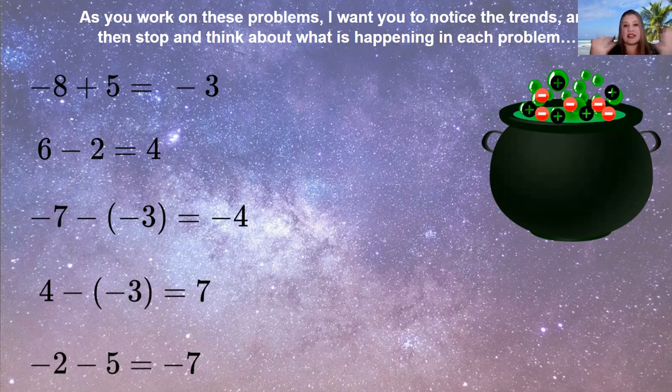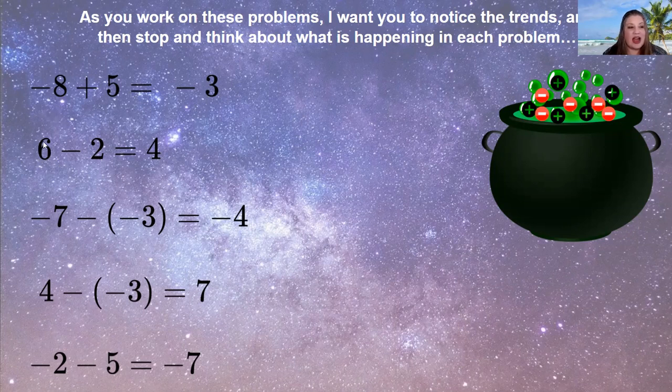Well, we know that the positives and the negatives are going to cancel out. So the numbers are going to get smaller. But then we think about, but which one did we have more of? We had more negatives. We had 8 negatives and 5 positives. So since we had more negatives, my answer is going to be negative. And since they're canceling out, we're subtracting. So we would get the 8 minus 5 to get the 3, and we say 8's bigger, so we would have more negatives. Does that make sense?